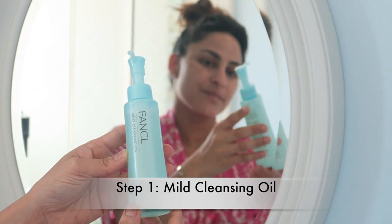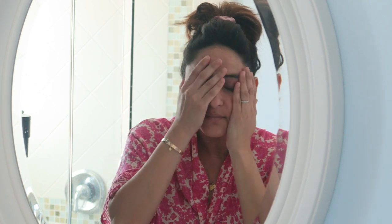The basic idea is really simple — it's four steps, you don't need more than that. Step one is the mild cleansing oil. You want two pumps of this, almost like a makeup remover, so it's basically going to help break down any makeup, dirt, and oil on your skin. Since I've been introduced to double cleansing, it's just a game changer, especially at night. The difference with this one is that you can use it wet or dry.